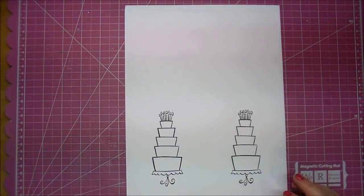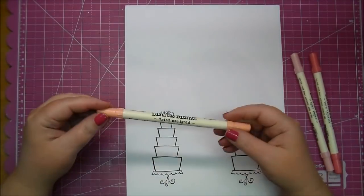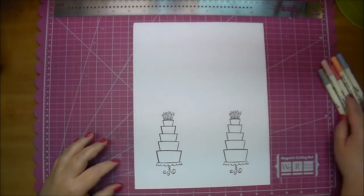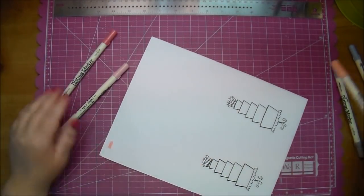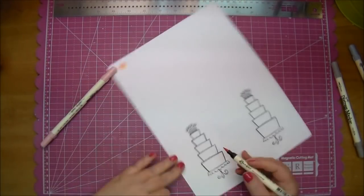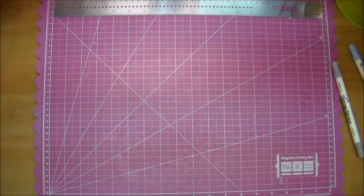So here I'm using the Tim Holtz Distress Ink markers, and I'm so excited to have these. I don't know why I waited so long to get them. I absolutely love his inks, so I'm excited to have the markers themselves. And now I'm testing off a few colors. I'm very familiar with his inks, so I kind of knew the colors that I wanted to try out. I ended up with Worn Lipstick and Spun Sugar.